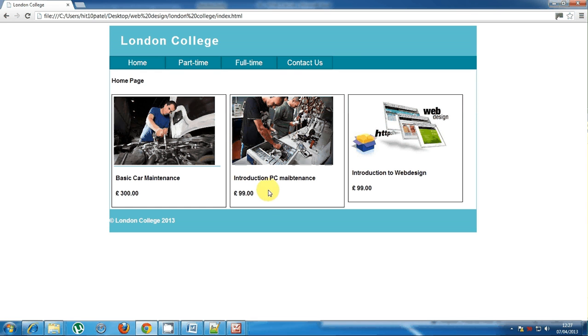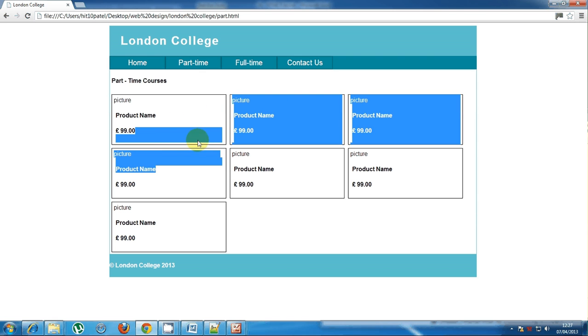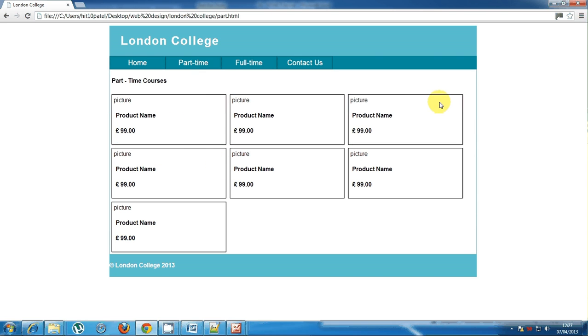So what we want to do in the part-time course is have a nice long box where I'm going to have a picture on this side, a description element in here, and possibly price and stock information in there. That is for the assignment, but not for this one. In my case I'm going to say class size, so that makes better sense.